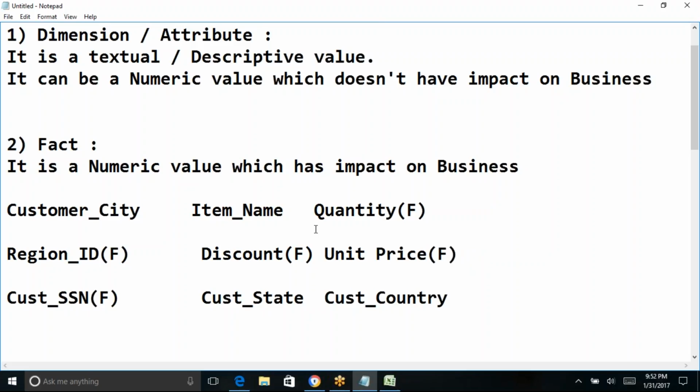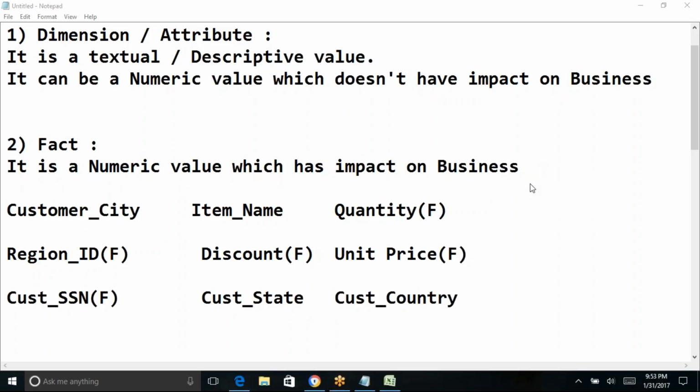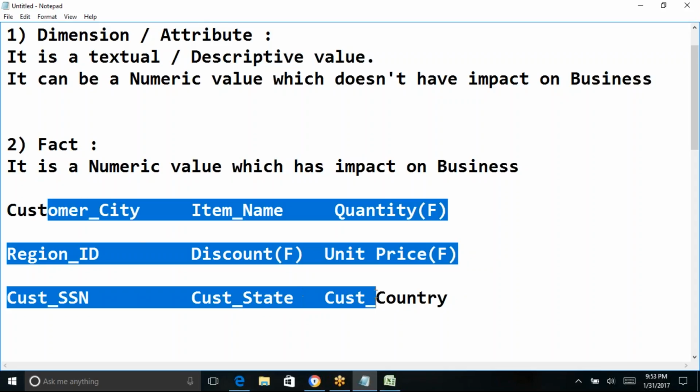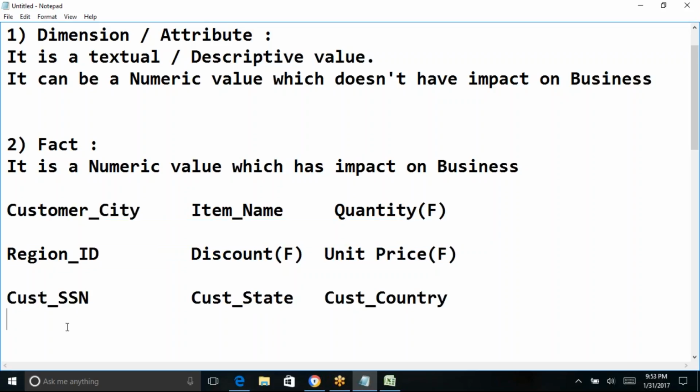What I tell basically is, whatever I see, all are not correct. Whatever the list here, this is not correct. Region and SSN are dimensions. Okay, so for a minute what I'm doing is removing this particular region ID here, and then removing this one, and then I put it like this. So how many people feel this is correct, or do you want some changes? Does anyone feel you require some additional changes to whatever we have defined here? People have already provided your inputs, fine, and to that, SSN is a fact, only SSN is a fact, okay, fine. So what else? Any other views from any person?